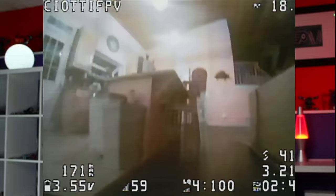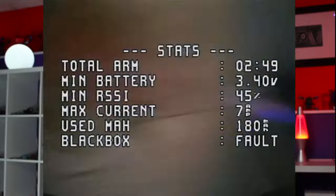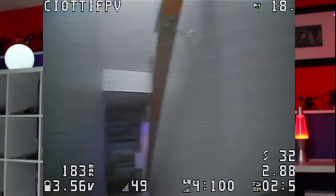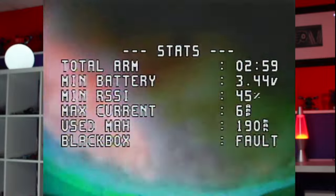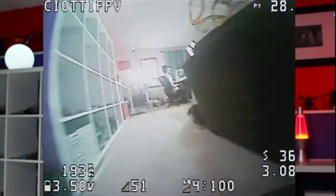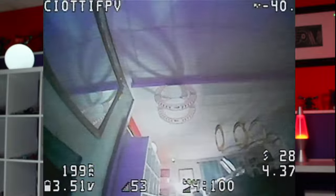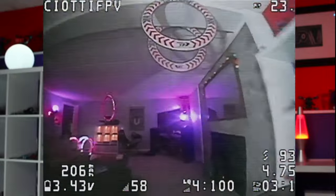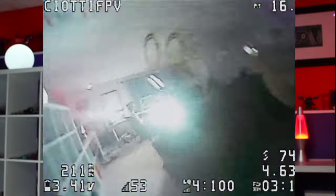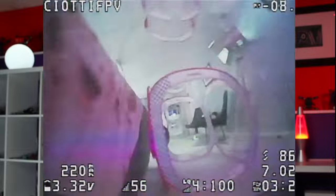Ow. I tried to force it through there. I knew it wasn't lined up, but I thought I could maybe get away with one. Oh, God. We're falling down the stairs, friends. All right, we got some hits on this. At the end of this battery, I'll be interested to see how it is. Ow! Oh, so close! Just trying to back it through this double here. Oh, come on now. There we go. Rejected. Oh, no! Not enough fight.